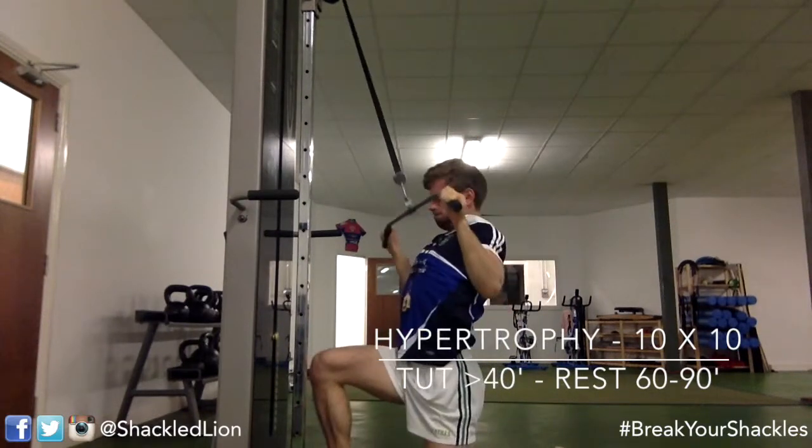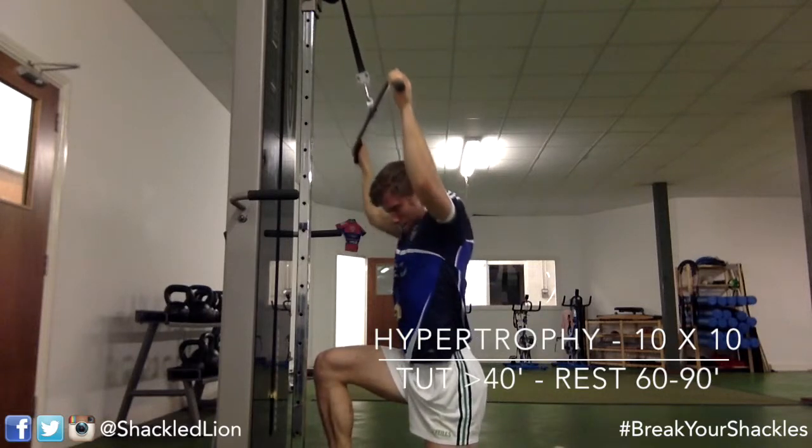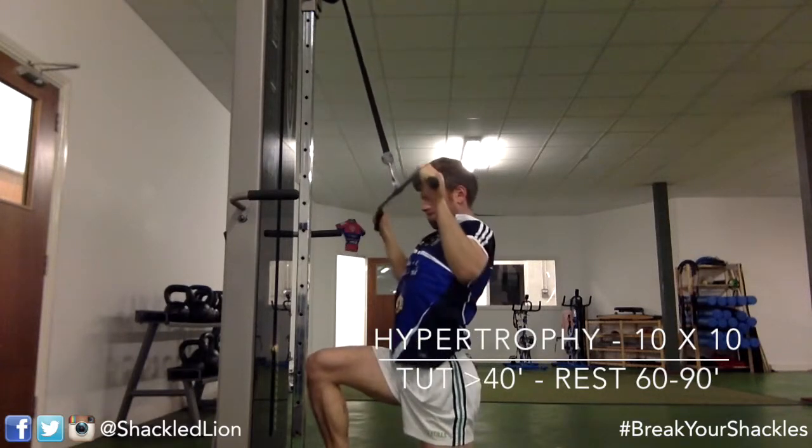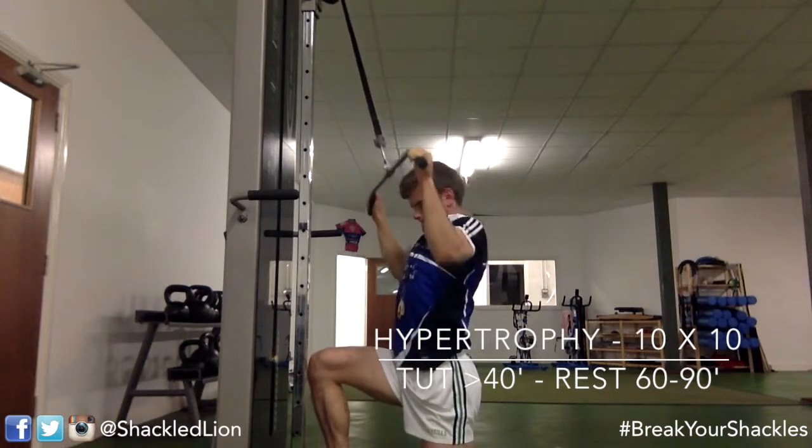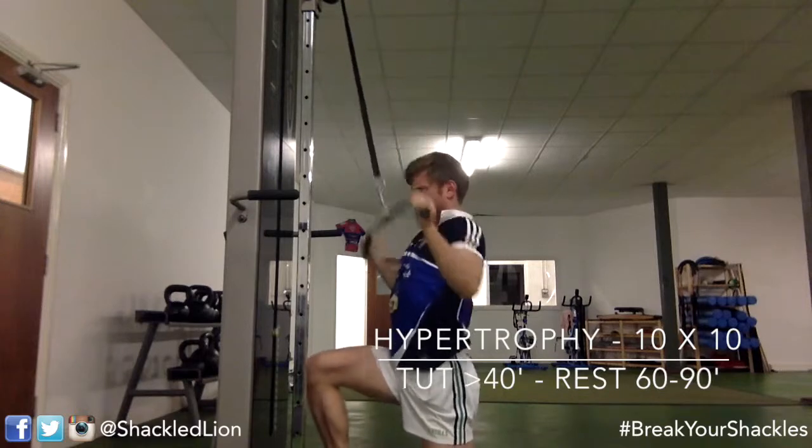Okay, 10 sets of 10. And this is coming towards my last couple of sets, and on my last couple of sets I'll normally do a couple of quick repetitions at the end using a bit of momentum to try and get some extra volume in.